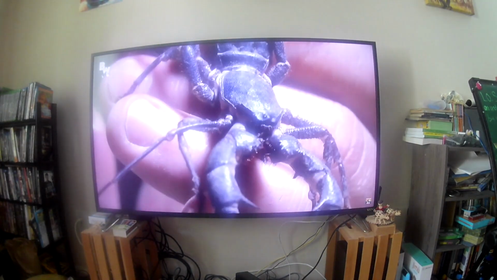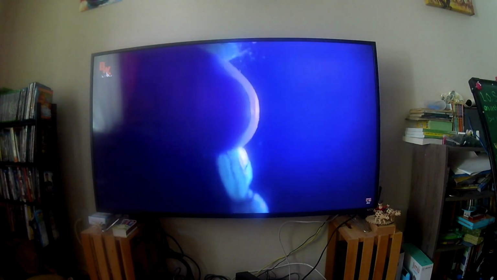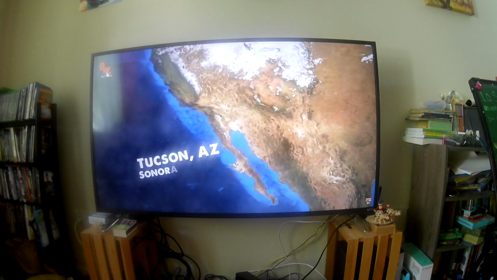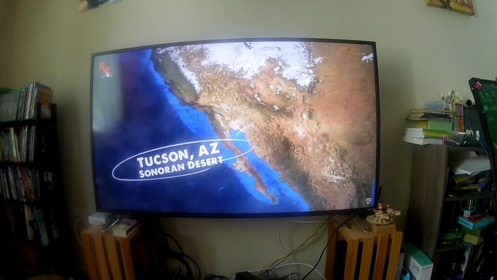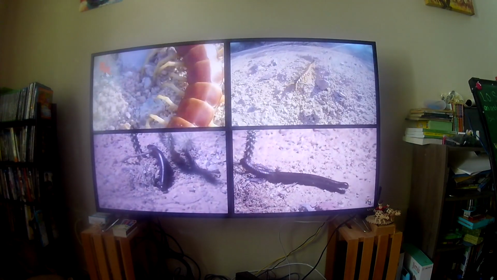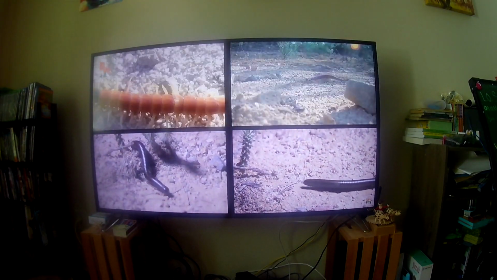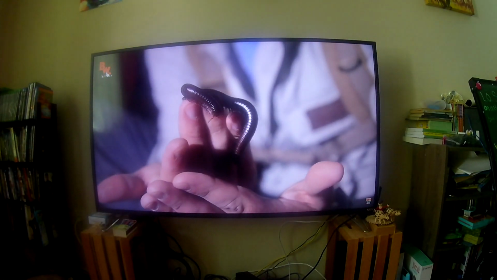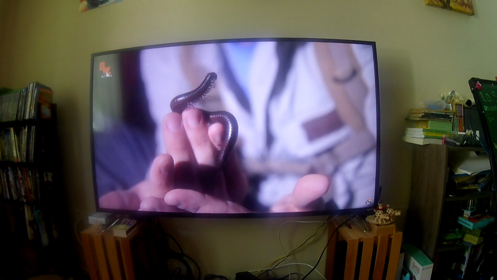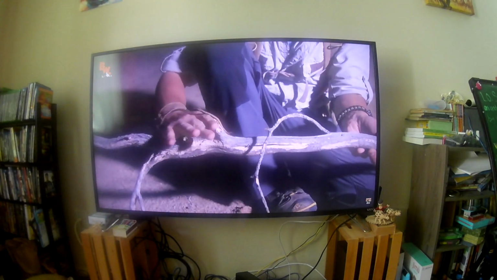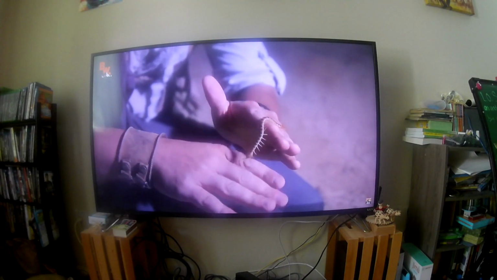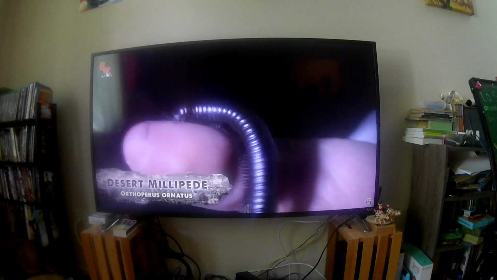However, if 8 legs, fangs, and stingers aren't enough to scare you, Arizona's Sonoran Desert is also home to a subphylum of creatures with even more legs, the myriapods, which consists of centipedes and millipedes. At the end of the day, both of these animals do their best to avoid humans. However, today we are going to capture one of each, so we can get them in front of the cameras for an up-close comparison. First, let's talk about the desert millipede.